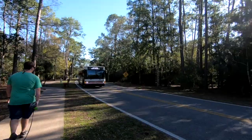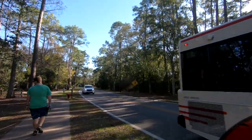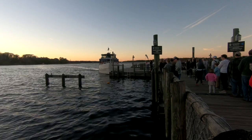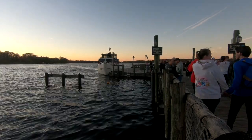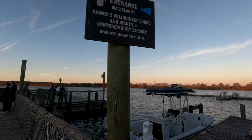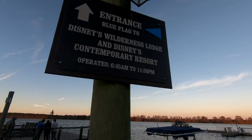Tip number four: transportation. Disney has transportation down pretty well. Buses run all through Fort Wilderness so you can hop on a bus to get to a different part of the campground. You can also ride bikes, golf carts, or call a Lyft for a private car. One really cool thing is that you can take a boat since the campground is right on the water — you can take a boat to the Magic Kingdom, which is super convenient, only takes a few minutes and drops you right off at the front entrance.